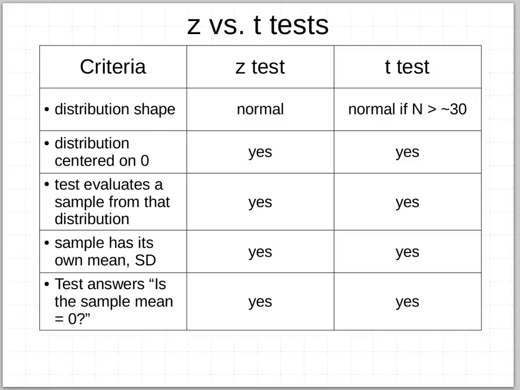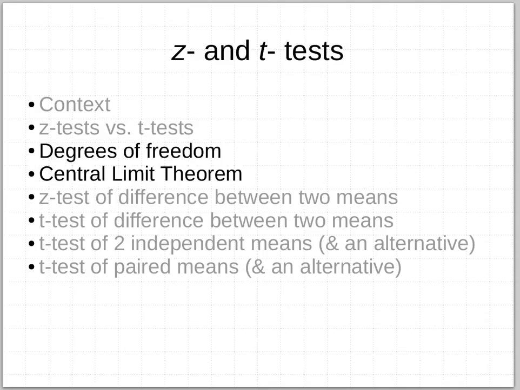So we have fairly similar tests, the z and the t-test, right? They're actually approaching the same kind of question, one just simply adjusting for sample size. So if we're talking about sample size, we do need to get to degrees of freedom, this fundamental piece of statistics, which sets up the idea of a central limit theorem as well. So let's get around to that.